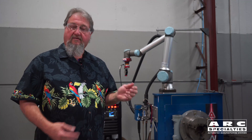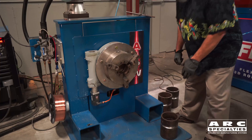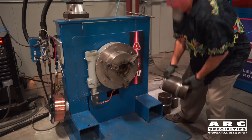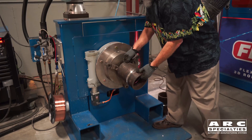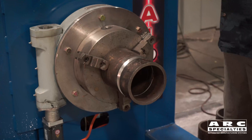Now I'm going to take and load the pipe into the machine and scan it, and then we're finally going to weld it, and you'll see what I'm talking about here in real time. So now I'm going to put on my gloves and we're going to go over here and load this part. This is a 6-inch Schedule 80 pipe, and we're loaded.